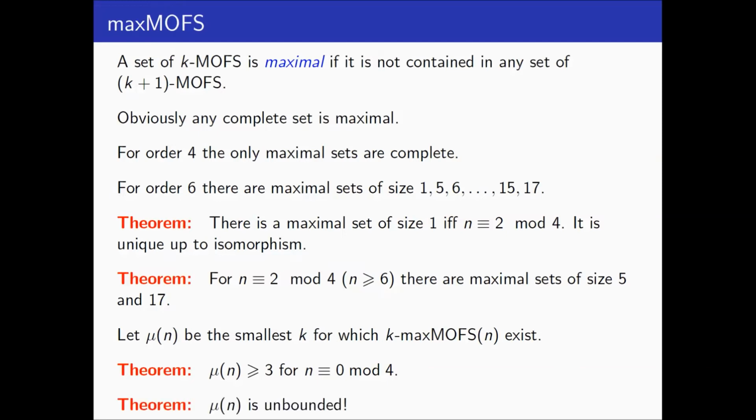The other surprising thing is, given this, so we know there are lots of small maximal sets, there is no bound on this function. So Chairman Porrick, give me your favorite large integer. 2 to the 20 plus 2. Okay, so I can give you an n for which mu is greater than 2 to the 20 plus 2. If I make my n big enough, there will be no maximal sets smaller than 2 to the 20 plus 2. So your n in that case will have to be divisible by a very large factorial, so it'll be enormous. Yeah, 2 to the 20. I thought you might say that. Yes, that's still true.